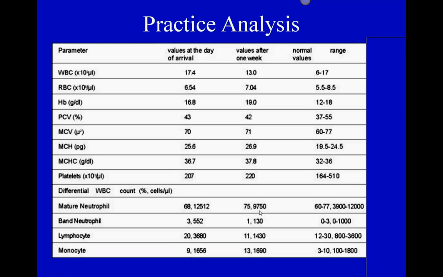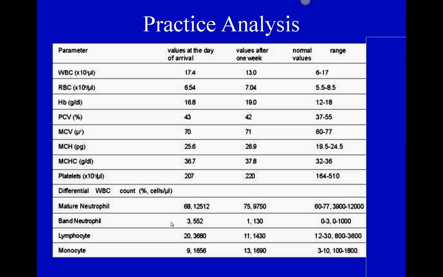The next thing we do, this does concern us, is your neutrophils have actually increased instead of decreased. They are within their normal range, but we seem to have a lot of those neutrophils. This is not a right shift, because it's not an increase above normal in those neutrophils. And I had a good student question on, I thought it was segs and bands, and it is, except segs are commonly just called neutrophils or mature neutrophils.